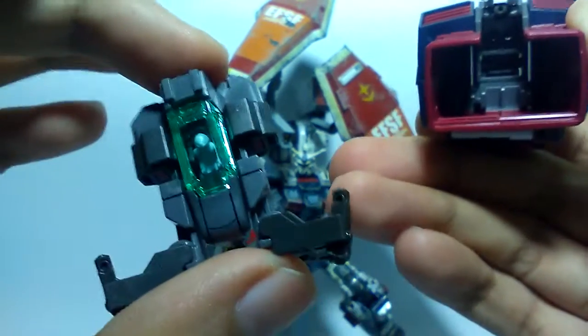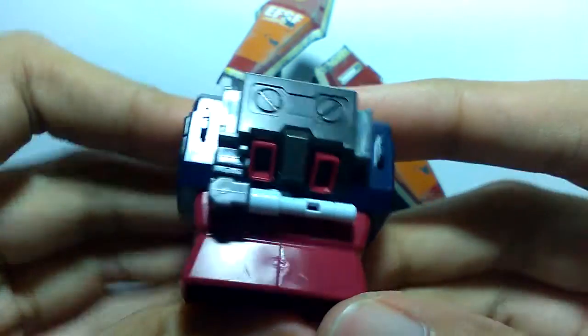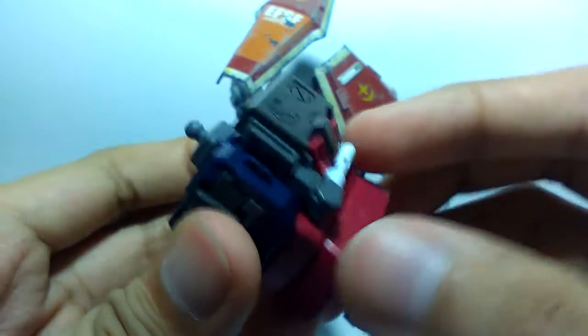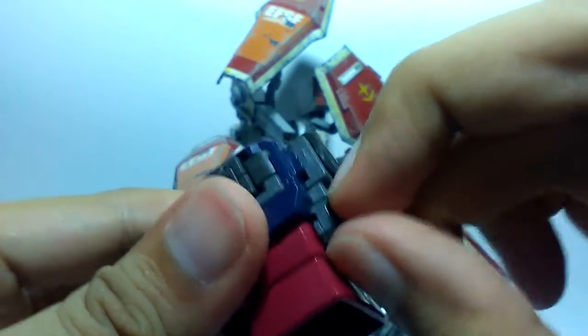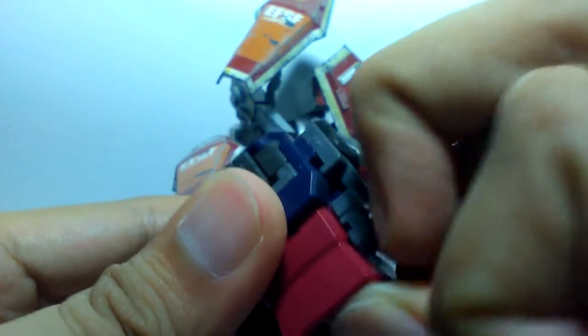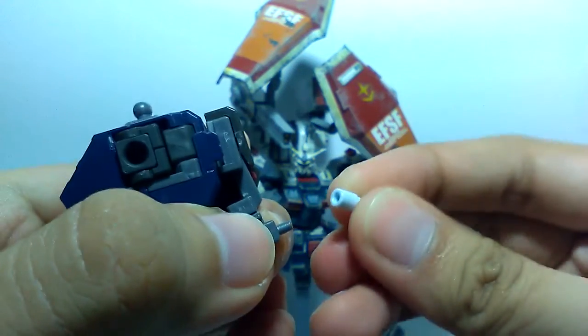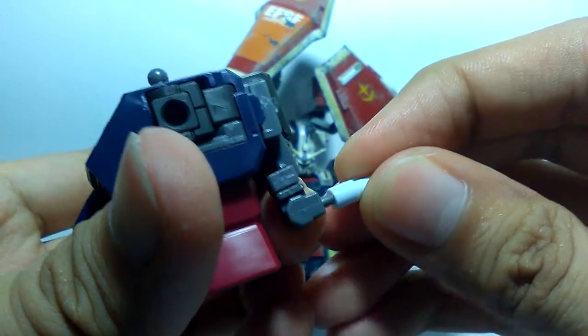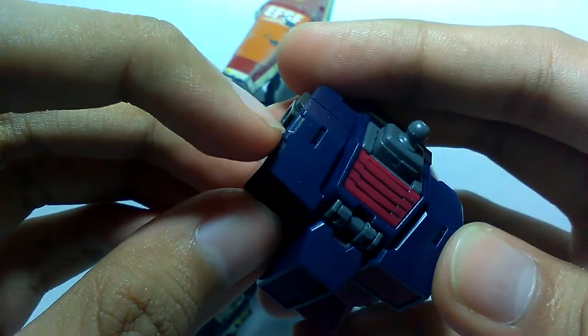You just need to put this one in core block form and put that inside, and onto the backpack. Not really that complicated. And there's a hidden beam saber there. Just pull this down for the gimmick itself. Pull this down and twist this around, and basically you just pull this out, and there's the beam saber. It's basic and really fun to try to pose it with some gimmicks, and I put some panel lining in there also, and on some parts here on the reds. Not really noticeable, but there's panel lining there.